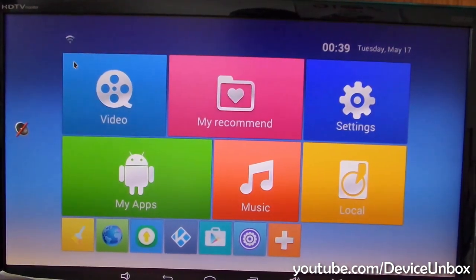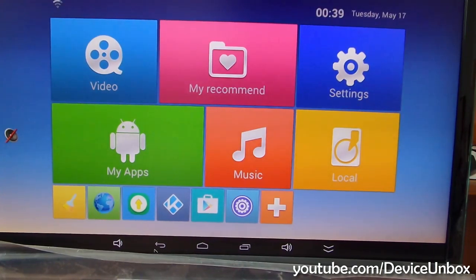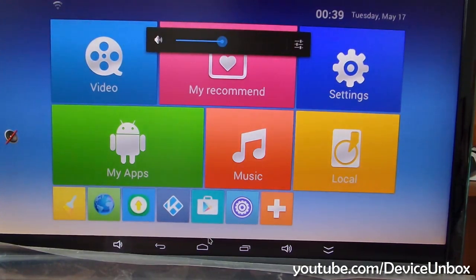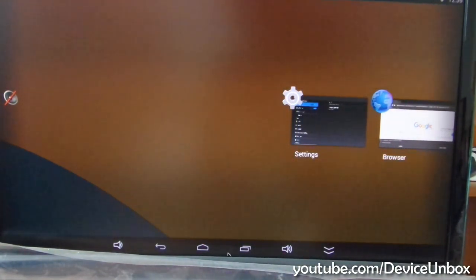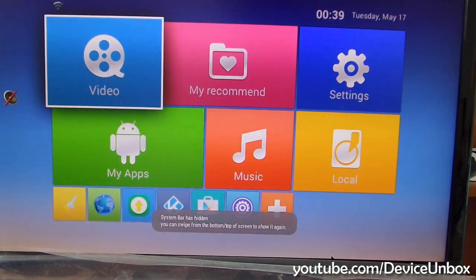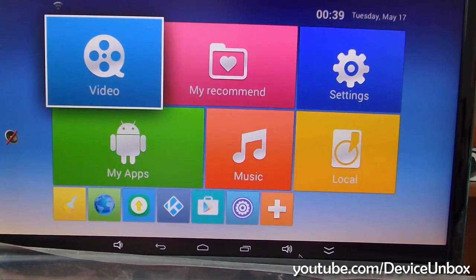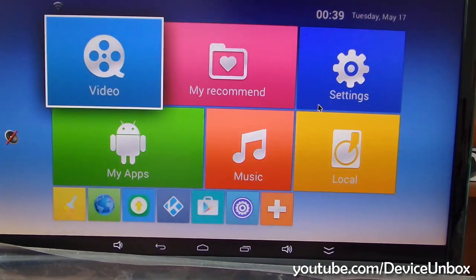There are quick buttons as on the phone: home, back, volume up, down, background apps. Or you can hide the system bar. Okay, you can restore it by dragging up.